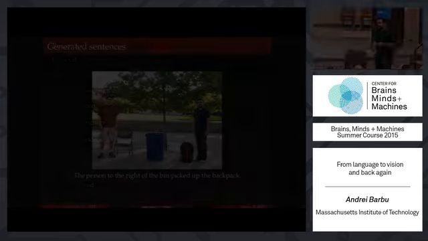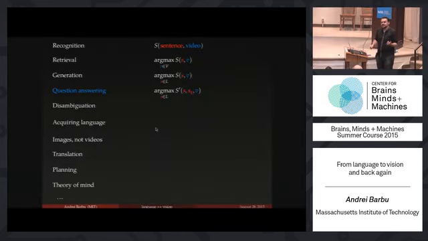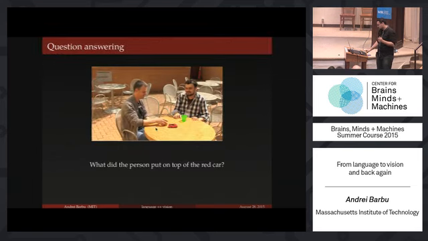And that's pretty straightforward. We built a generator in just a few lines of code, as long as we had our recognition system. So you have this problem with question answering, that you have to connect 2 sentences with the video. And instead of doing that, what we're going to do is we're going to make some connection between 2 sentences. So we're going to take our question, we're going to give it to something like Boris's system, and it's going to tell us, this question, like, what did the person put on top of the red car?